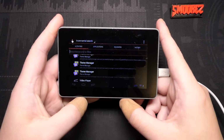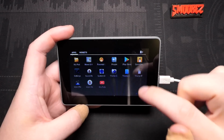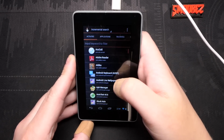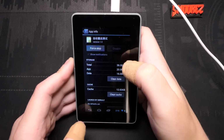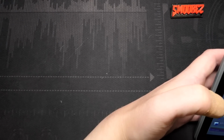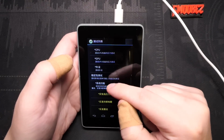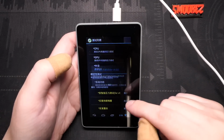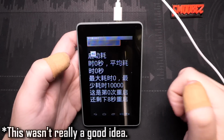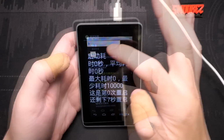Okay, cool. Look, I think you'll have to go through the system files to see if you can find it, but I don't think I can do terribly much with that, unfortunately. So yeah, that's it for theme manager then. Where were those Chinese applications that were on here? These ones. They're probably part of testing, actually. Yeah, okay, so they are repeatedly drive AnTuTu 3D stress test, automatic sleep wake up, and automatic restart. So they would be part of the testing thing, which, once again, if I just tap everything... Okay, it's called a game of just press everything and hope it works.